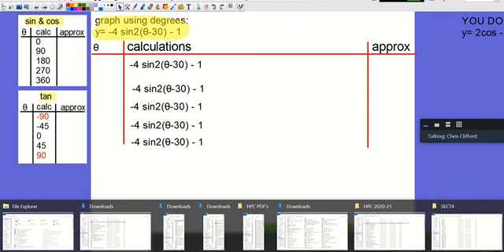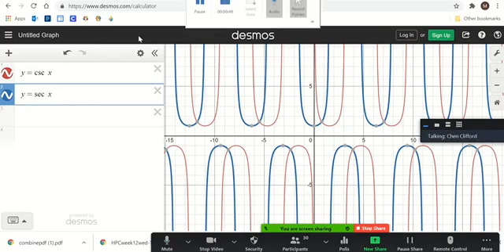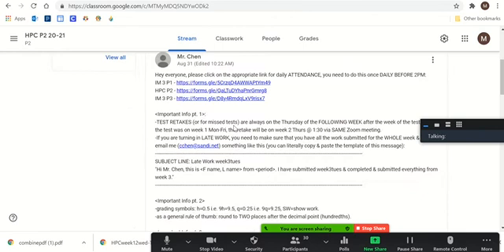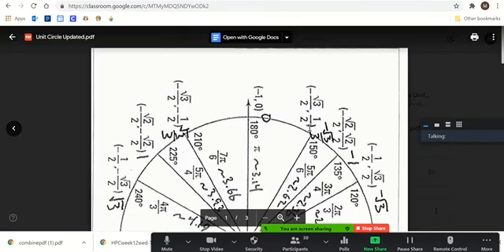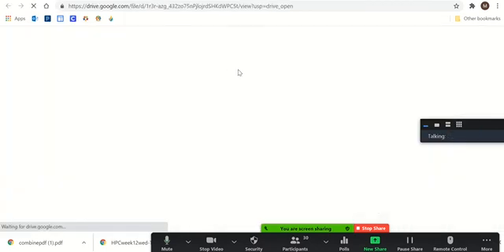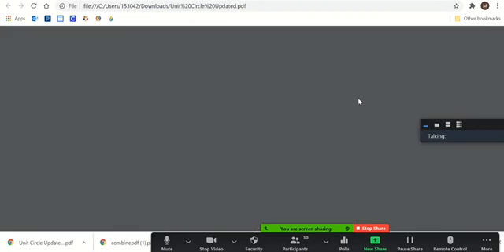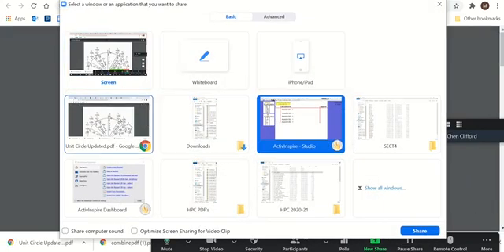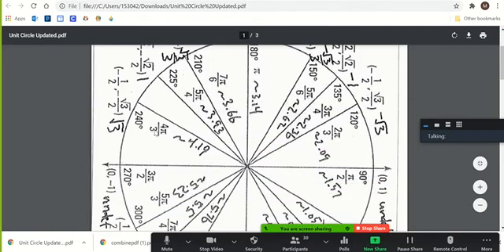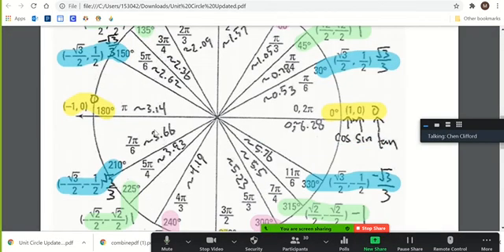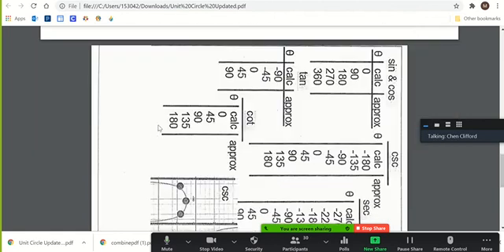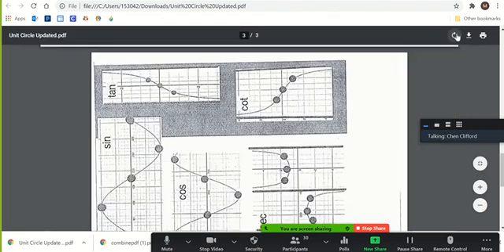And you'll find something that looks like, under unit circle, you'll find something that looks like this right here. Let's pull this up here. Unit circle, open a new window, and let me download that. Okay, so here's your unit circle, the one that I updated. We're going to look at the third page. It's going to look like this.